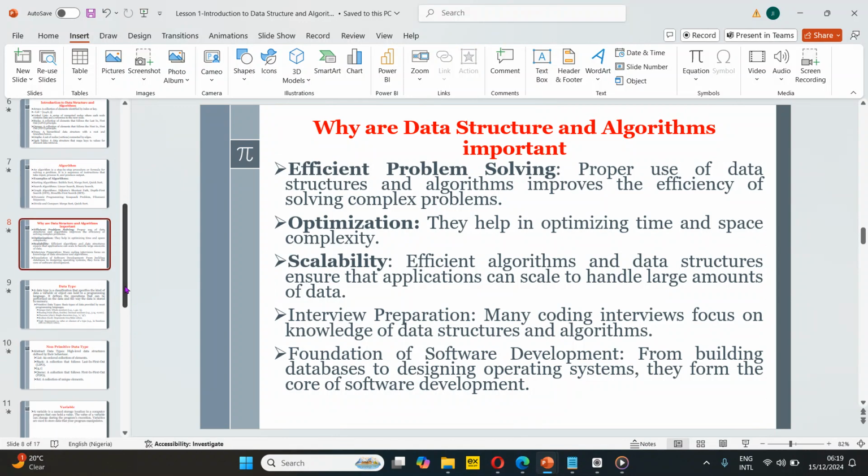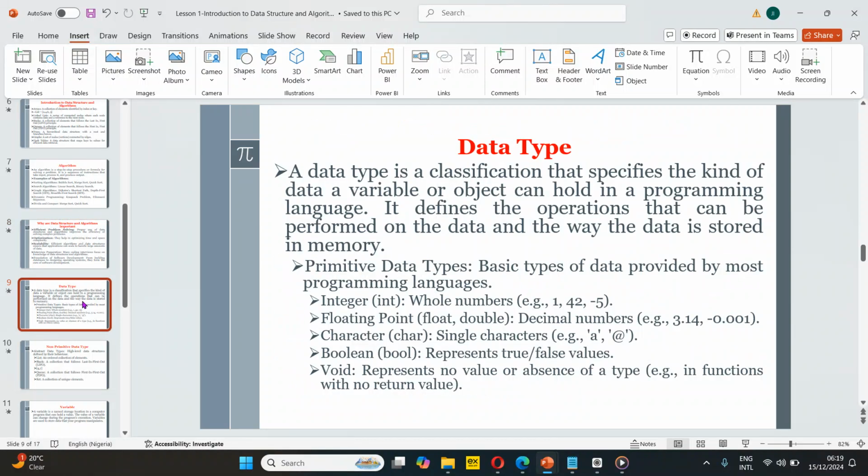To get started, there's one thing we need to understand here, which is the data type. A data type is a classification that specifies the kind of data a variable or object can hold in a programming language.